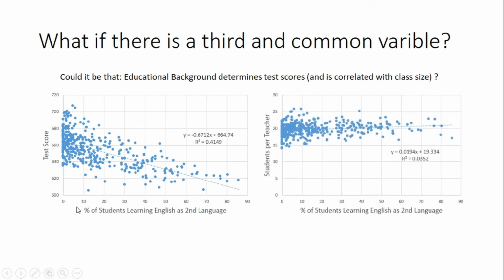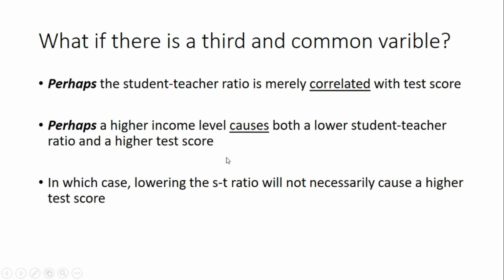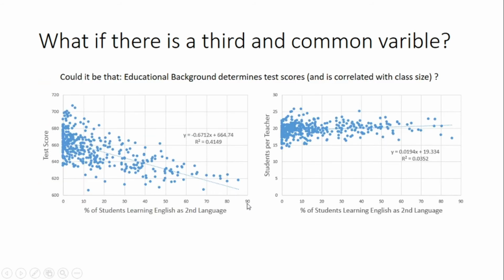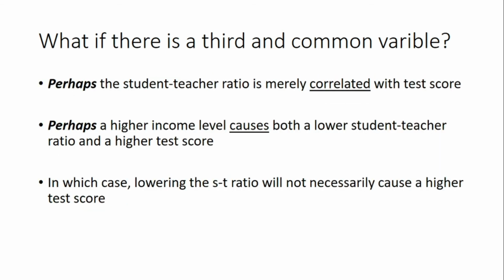And we see that, yes, educational background, say, captured in the percentage of students learning English as a second language. Well, the districts that have the greatest number of students with English as a second language also have the lowest test scores. So, again, it's a case where an omitted variable could be driving the test scores, and it appears to be correlated with the class size as well, and that could mess up our analysis, or at least mess up our interpretation that there's a causal relation, as we at first thought.